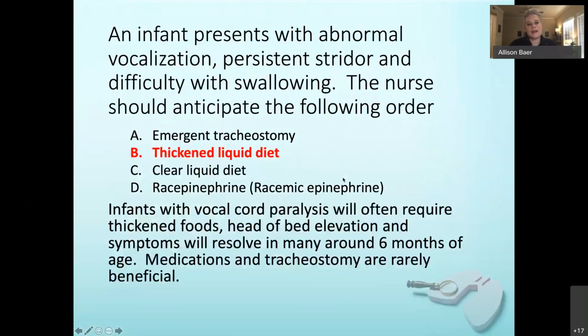And the problem is what they're getting at is vocal cord paralysis, which I didn't even include in the review because it's not on any of the test plan. But it obviously happens. Infants with vocal cord paralysis present this way, with this set of symptoms. This is one of those times when test makers have a certain thing in mind when they're writing a question, and don't realize that for a person coming into this test, you've read about 10 different things that have these same problems. Because I saw this and I'm thinking epiglottitis, but none of these really follow the typical epiglottitis picture.